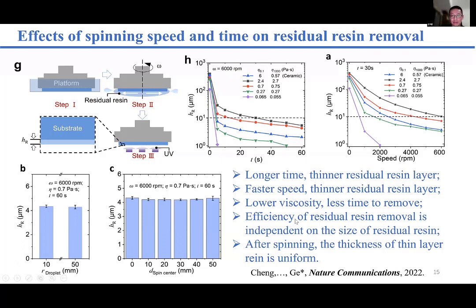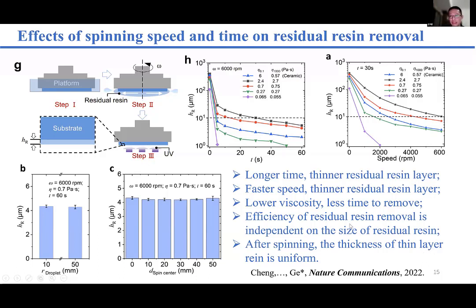And of course, the efficiency of the residual resin removal is independent of the size of the part, and after spin, the thickness of the thin layer is almost uniform.